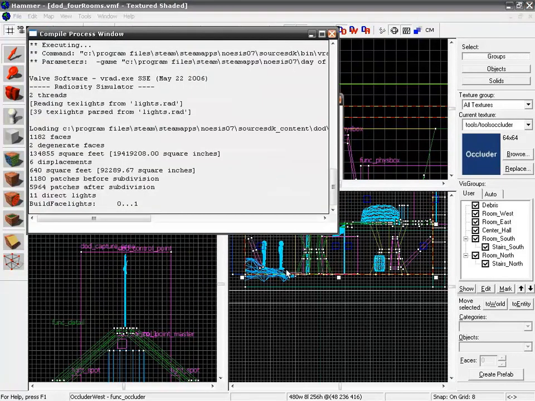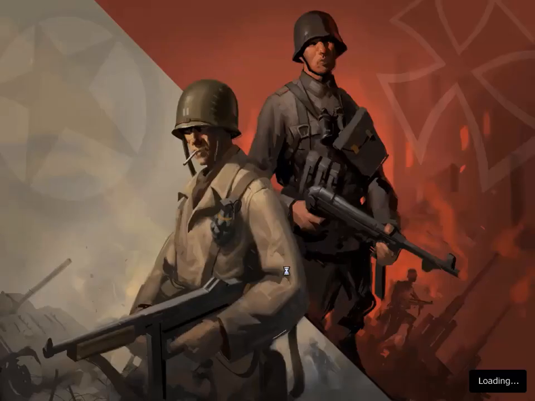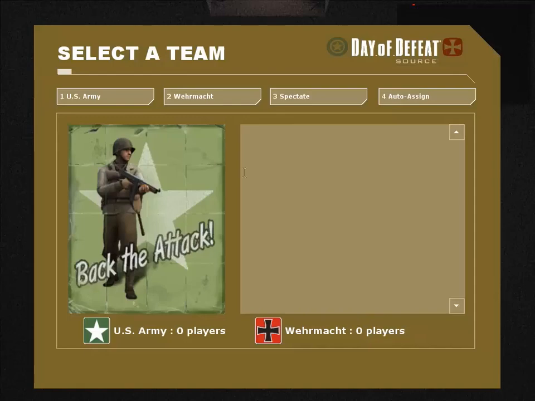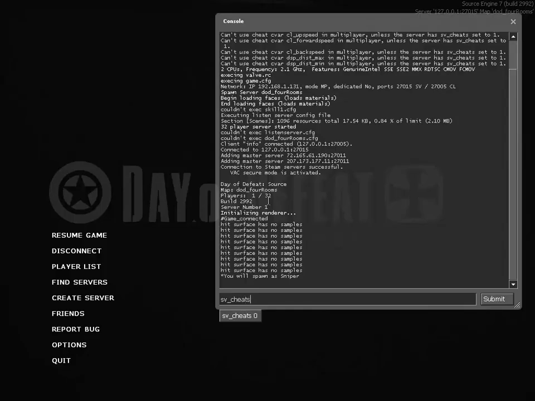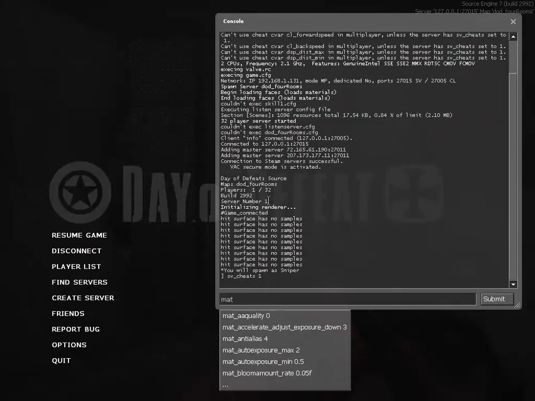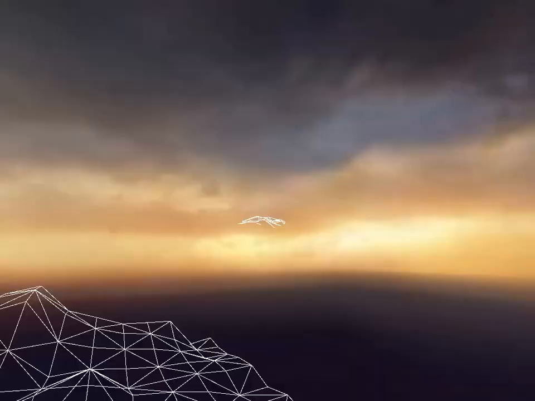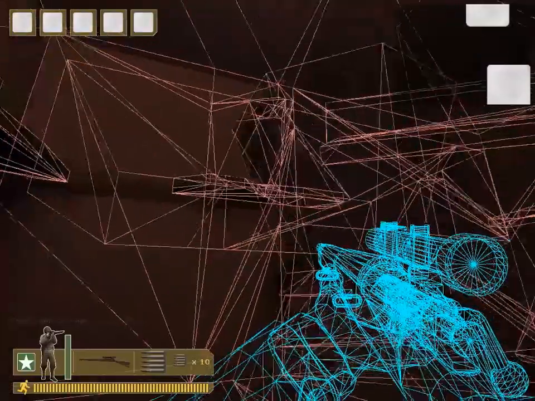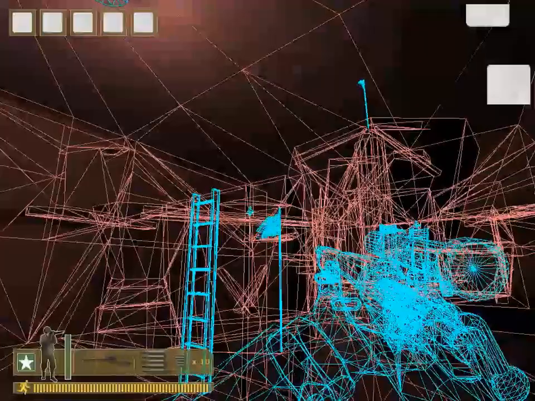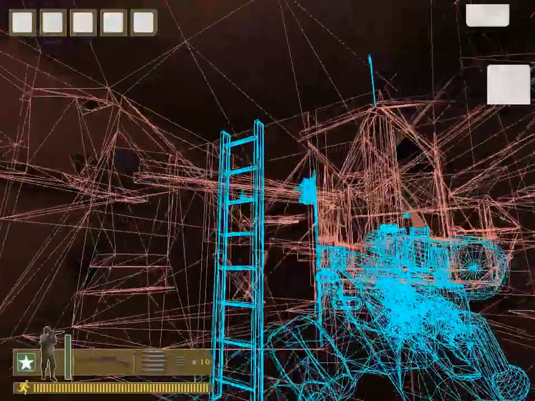So we'll run our map. Alright, let's just pick ourselves a character as soon as this pops up. Alright, yep, sure. And we'll enable cheats, sv_cheats 1, and mat_wireframe 1. Turn that off. And now, don't need our flashlight. As soon as our map actually loads up, you'll notice that in that other room, we still see the light way down there that's actually in the hallway, only from certain areas of our map, though.